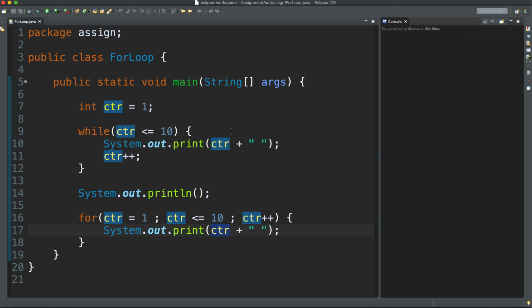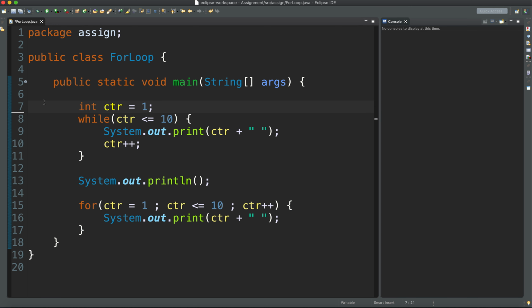If you notice, in the for loop, you only have 3 lines here, including the curly braces. If there were no curly braces, wow, it's just 2 lines. But make it a habit to put the curly braces. Now, in the while loop, how many lines did I write to simply print the numbers from 1 to 10?